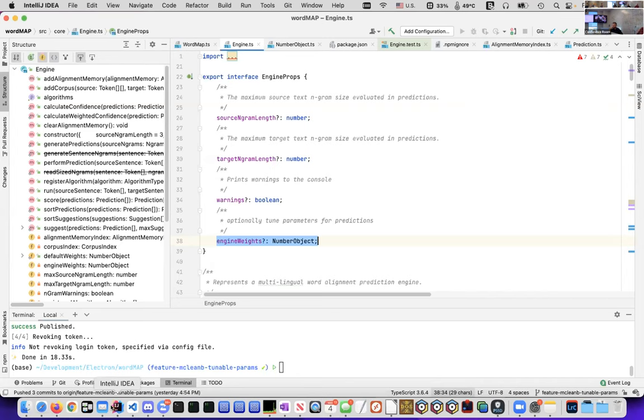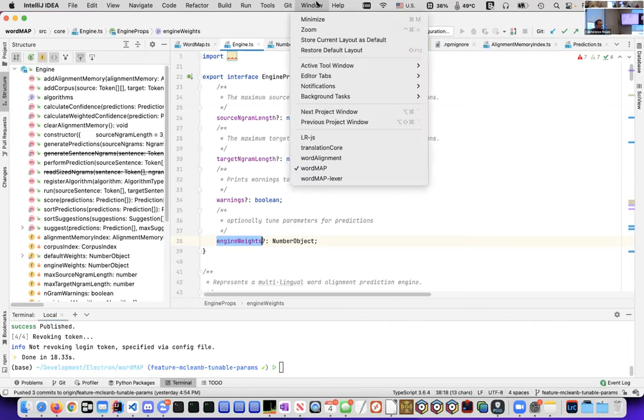Yeah, as Clappy said, it's just a different approach, making use of the existing word map algorithm. One of the first things I had to do was, in the parameters that pass into word map, be able to pass in what weighting to use for the different engine weights. So basically I made an enhancement to the existing word map to be able to initialize it with the engine tuning parameters.